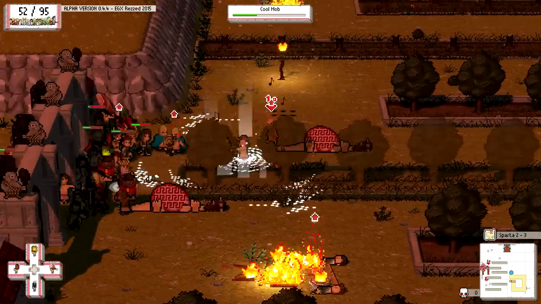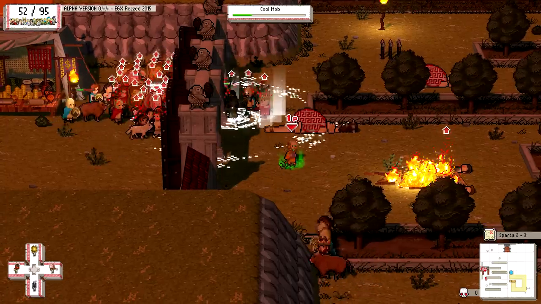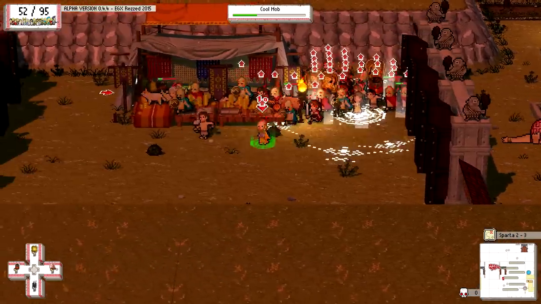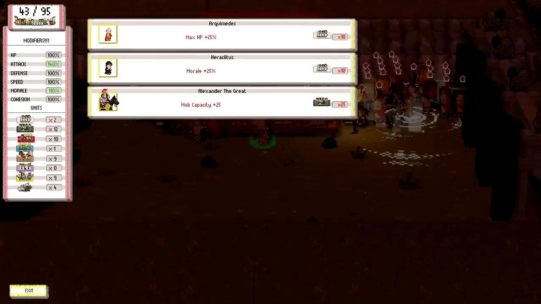I don't want to get the rest of them stuck, is the problem. Come on. There we go. Come on. Oh my god, they're a depressing mob now. Oh my god, this sucks. So we need our morale up. Oh, cool, we can get Hippocrates. That's nice. All right, let's see where we're at.